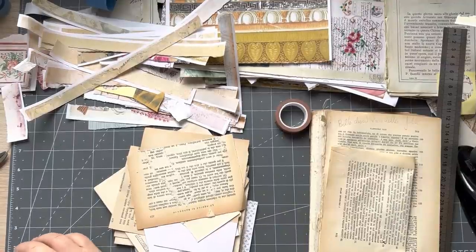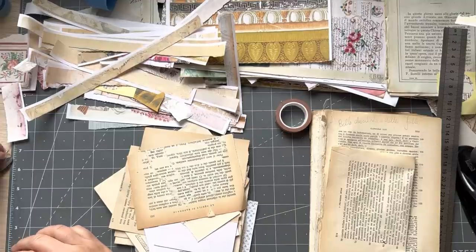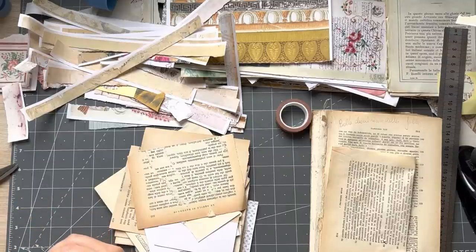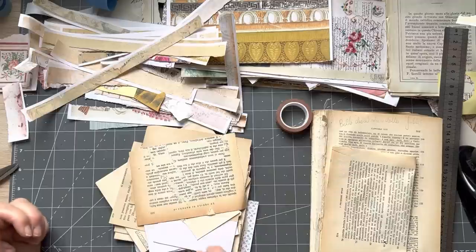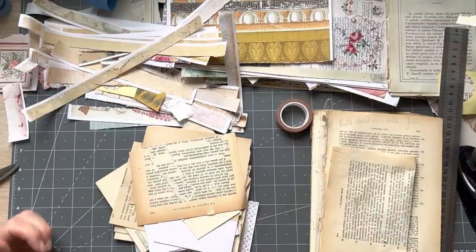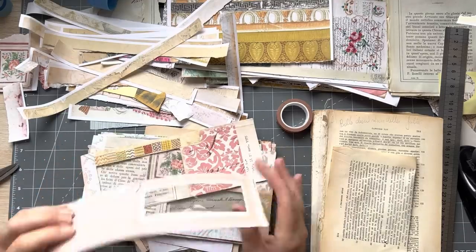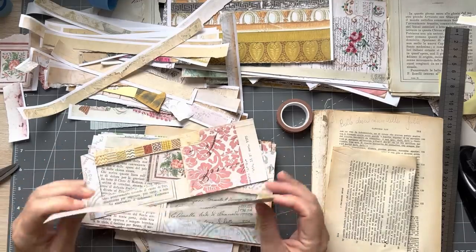A bit of a random craft today, because I'm out of things, really. I've got a few, but, you know, for journals and stuff, so I was just going through my to-do box. I had mentioned yesterday, look at all these strips about, you know, the window envelopes. Oh, that's a pretty colour.